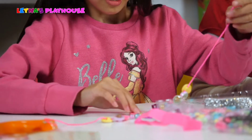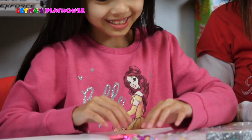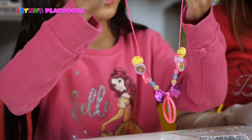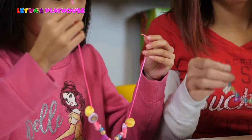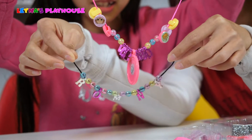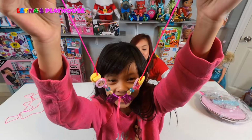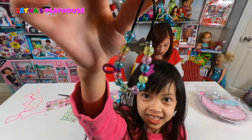But I added a design by putting one at the back. So like when I flip it over, it looks cool. So you want the show? Yep. Alright. Mine. This is my mommy's.